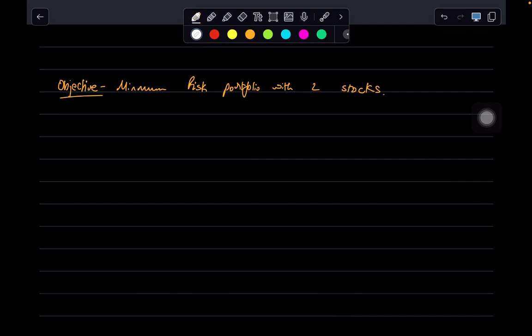Now, before we start, I just want to write down the data that we already have. So we have some stock 1, which we have in quantity weight 1, and then we have stock 2 that I have in some quantity weight 2. Now there are a few conditions that these weights have to follow: the sum of weight 1 and weight 2 should be equal to 1. So these are going to be like 0.5 and 0.5, or 0.3 and 0.7, or something like that, but I think you get the idea. And that's pretty much all of it.